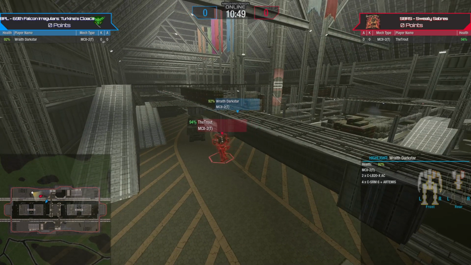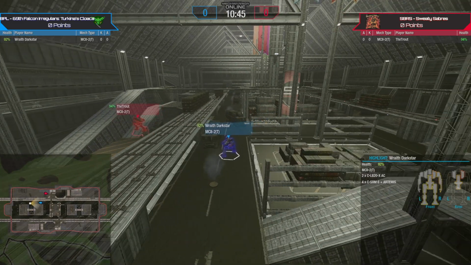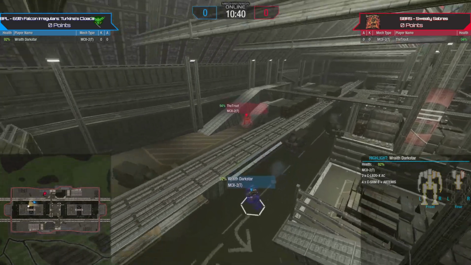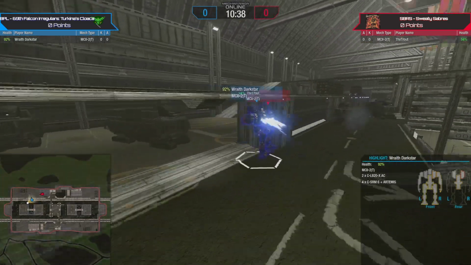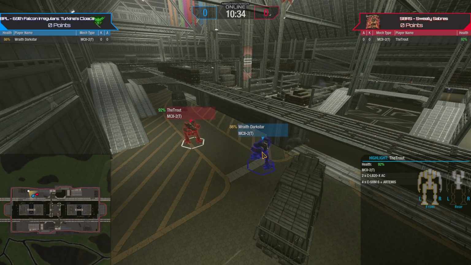These weapons do have a fair bit of spread, but it looks like the Trout has a damage lead. Oh, a little bit of rear damage there on Wraith Darkstar. I think that's just coming up over the top. You catch the rear hitboxes a little, but nothing major yet. There we go, here's the brawl.